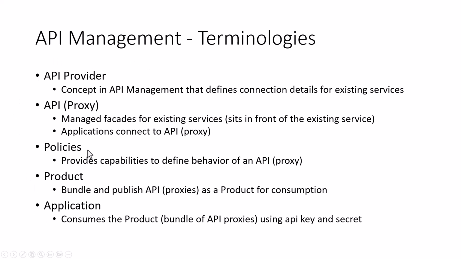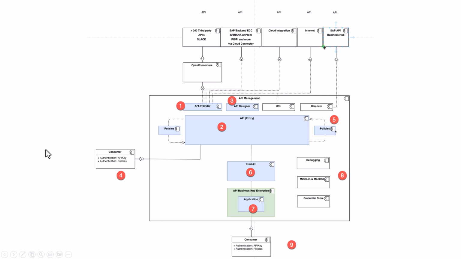Now API management, every software provider, every software company nowadays, has some kind of API management solution. Take, for example, AWS or Google or Microsoft. They all have API management software because all these software companies understand the importance of having this API management in the middle. So the architecture will look something like this.